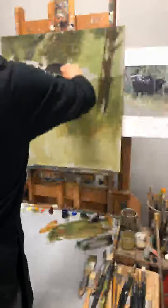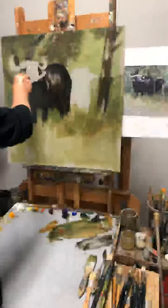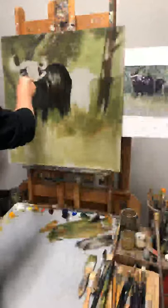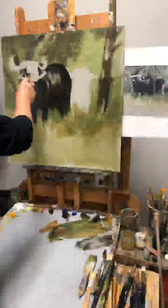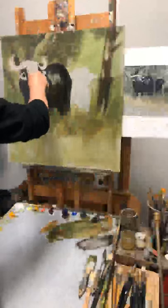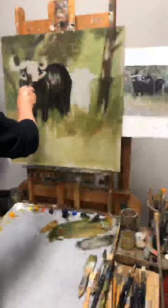So I want to go over that. I don't really want that to be that neat. Most of the face is in light, and then there are cast shadows on it, and there's a lot of reflected light. I'll talk about that when I get to it. I hate to talk about things before I get to them, because it'll make more sense then.